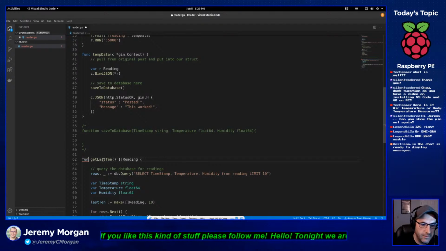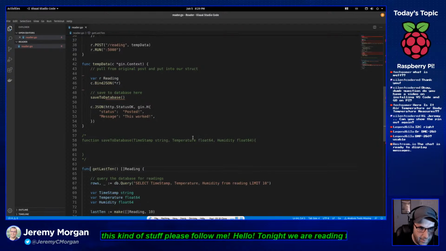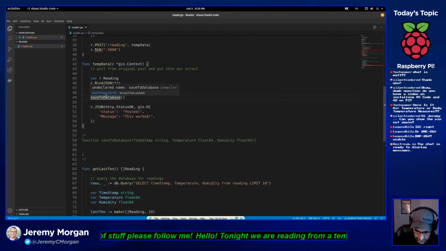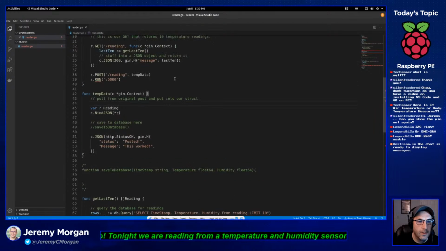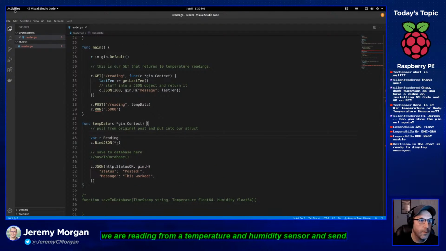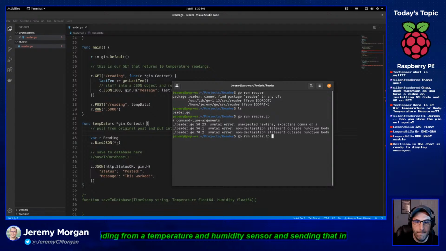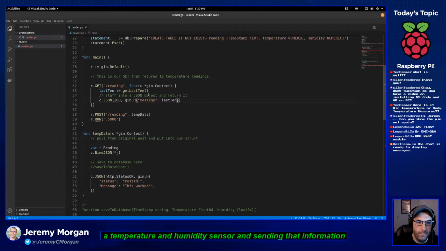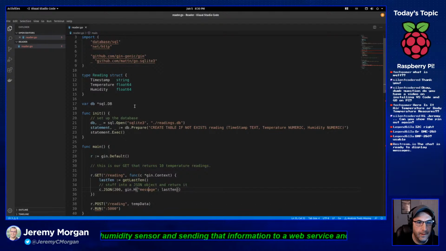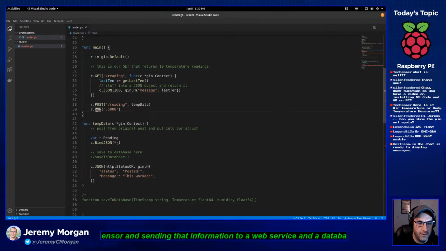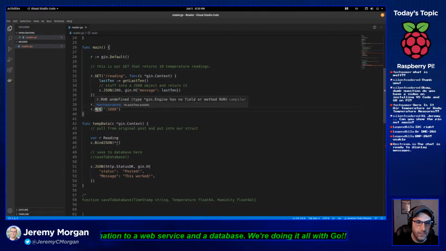I typed out the word function. So here's one of the problems of knowing a ton of programming languages. It's so easy to get this stuff mixed up all the time. So let's see. I probably don't have Gin installed on this machine. That's okay. Figure this out as we go.